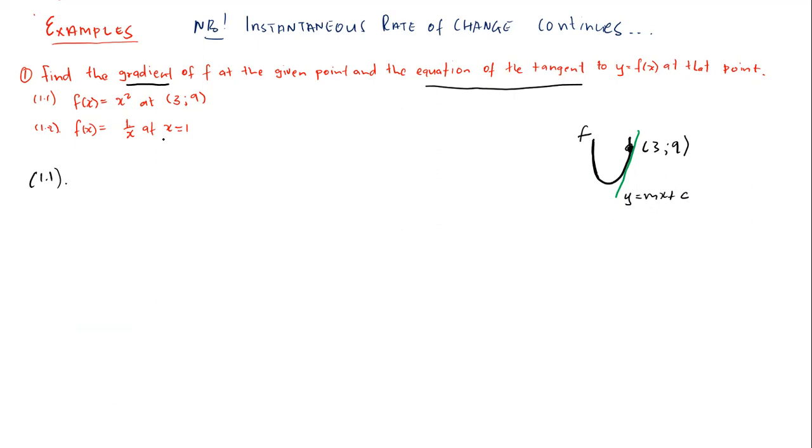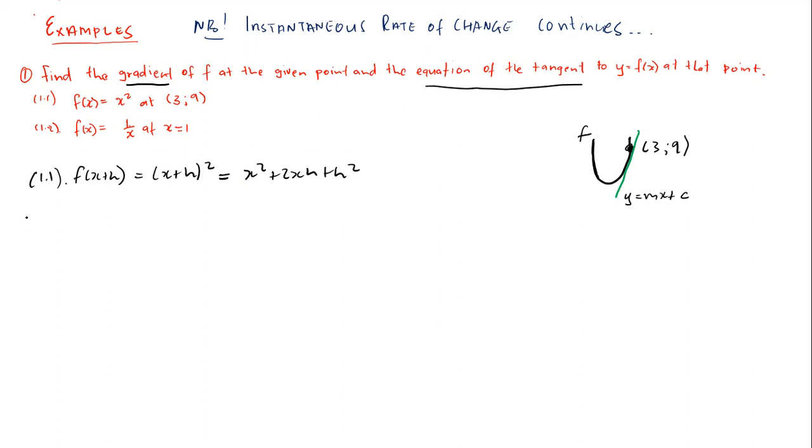Okay, so how are we going to do that? To determine the gradient, we're going to use instantaneous rate of change. How so? I'm sure you have an idea what formula we are going to use, but I'll just start here. I'm going to determine f of x plus h. Where I see x in this function, I'm going to substitute x plus h. So here I'm going to have (x plus h) to the power of 2. Let me expand this: I'm going to have x squared, 2xh, and h squared, okay? And I know that f of x equals x squared.